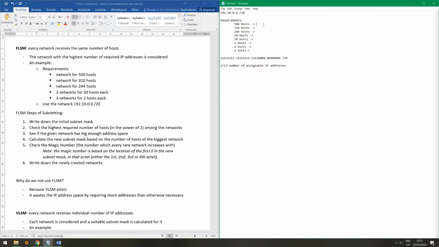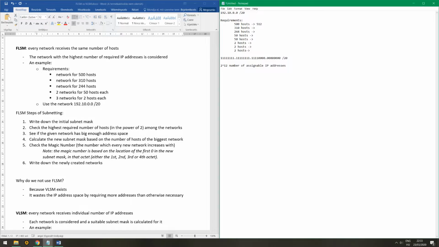So for 500 hosts we can use the network with 512 hosts, and this way we will waste only 12 IP addresses, which we could use in another network, for example.